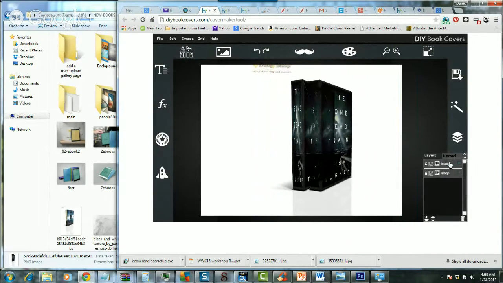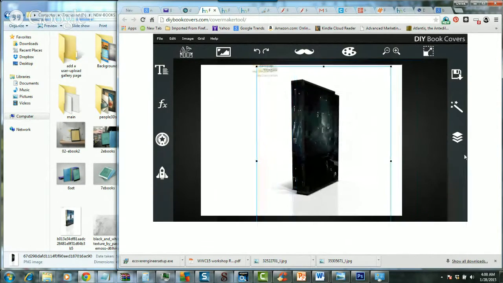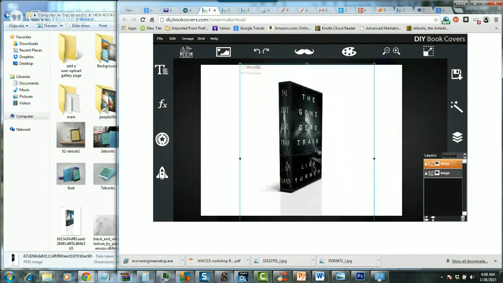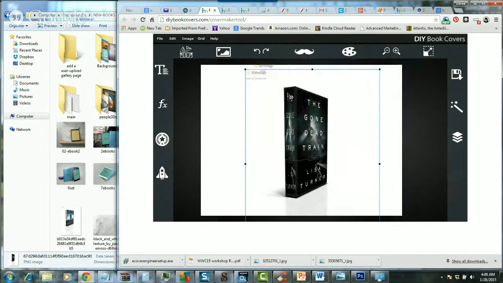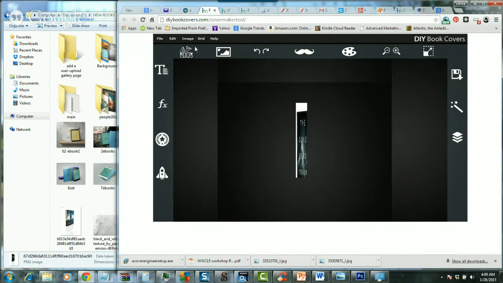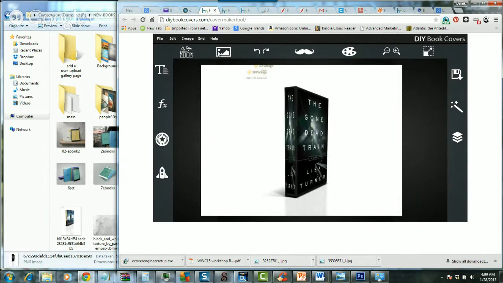What I'm going to do, I'll set this back to normal. Okay, what I'm going to do is crop it right along this edge. And I might have to rotate it a little bit so it's straight up and down. And then we go to image crop. And I'm going to try to do it without getting any of that white.